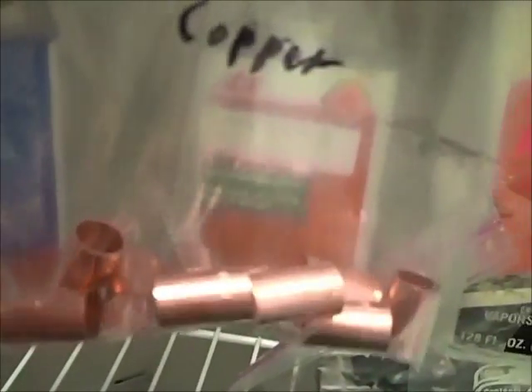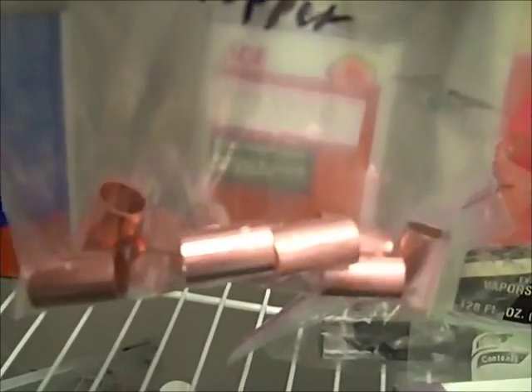And next is copper. You can get it from pennies made before 1982, but those are kind of hard to come by, so I bought some copper fittings from a hardware store for around $3 for 200 grams. And finally is lithium metal. This is being kept in a vial under some oil. I got it from an Energizer Ultimate Lithium battery. It was kind of hard to open, so I only got one out of the two samples of lithium. But if you add it to water, it really is quite spectacular.